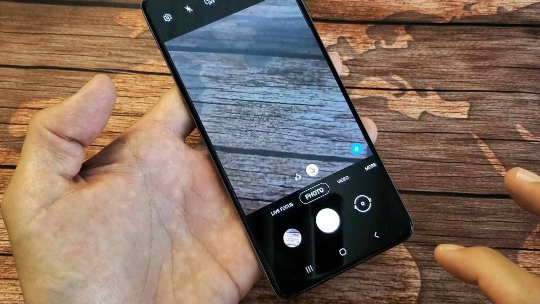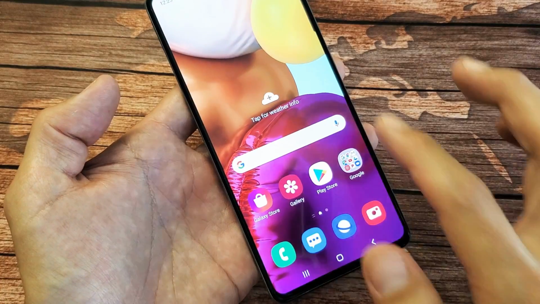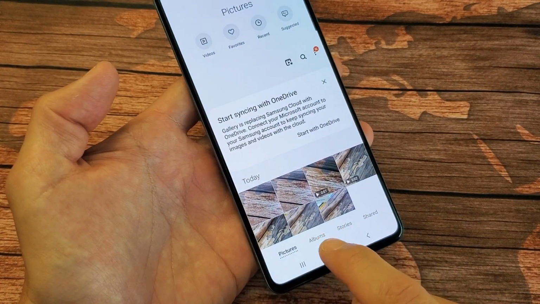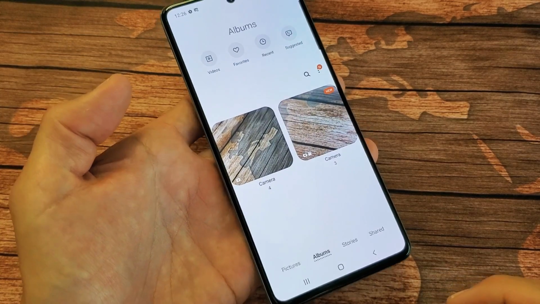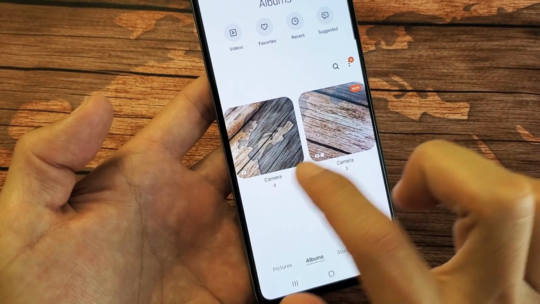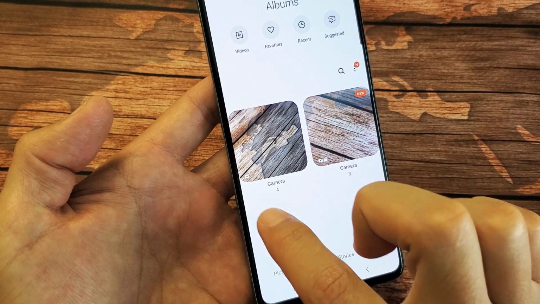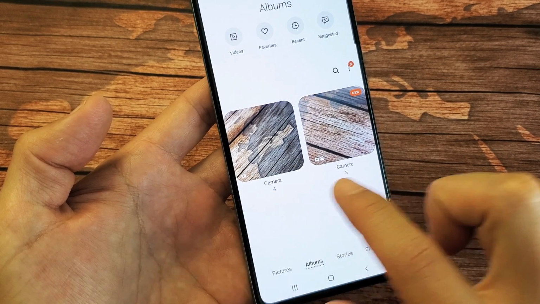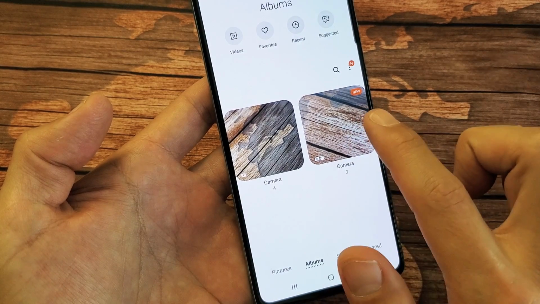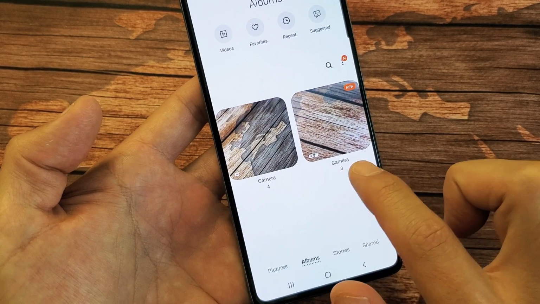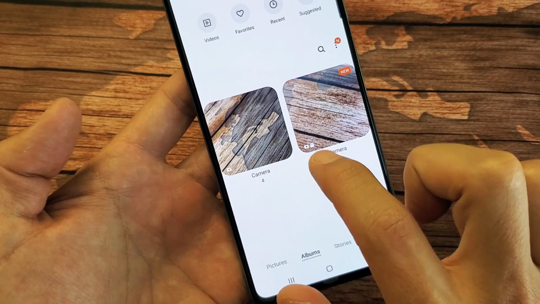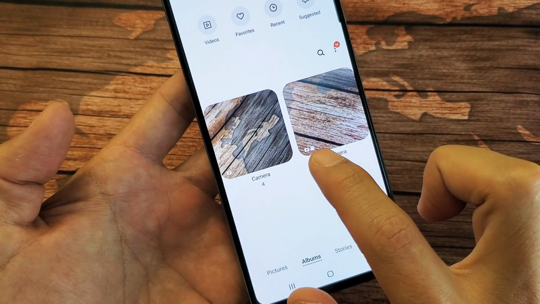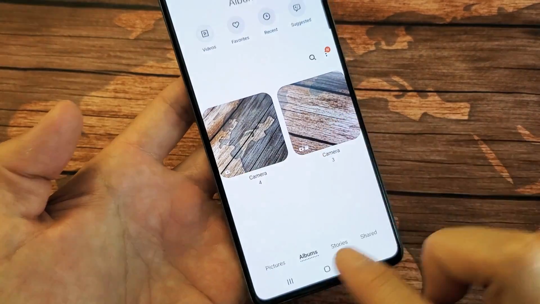So here's a couple of pictures. Now, if you go into your gallery, you would want to click on albums here. And now you see I took some photos and videos without the SD card in here, and it shows up under camera. Now the SD card, the two photos and video I just took, are in this other camera folder. And now you can tell it's SD card because it has a little SD card icon right there. You can see it right there on that folder, as opposed to that one. So pretty simple.